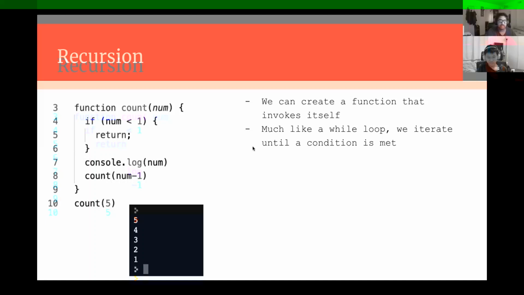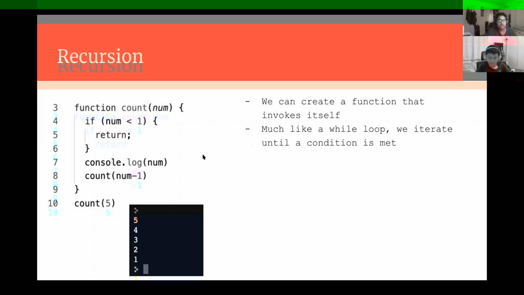However, recursion is a little bit more tricky as it involves calling a function inside of the function. So you can see here, we have a function named count, and inside of count, we're running count again. And much like a while loop, we're essentially just iterating this function until some condition is met.